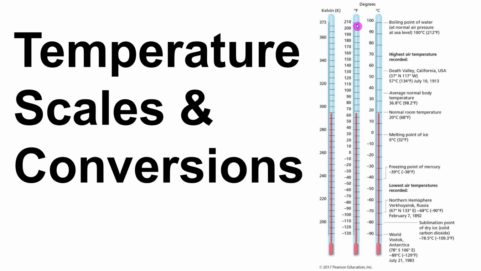The other two main scales are Fahrenheit and Celsius. Everybody in the world, except for pretty much us, uses the Celsius scale. We use Fahrenheit. Hopefully this is review that water freezes at 32 degrees, or rather ice melts at 32 Fahrenheit. Water boils at 212 Fahrenheit. Ice melts at 0 Celsius. Water boils at 100 degrees Celsius.